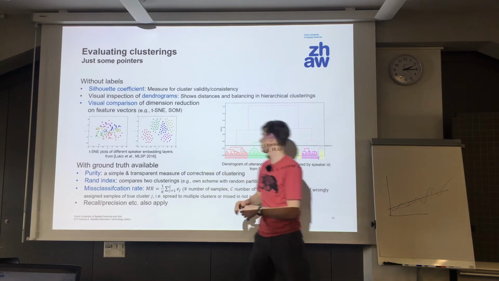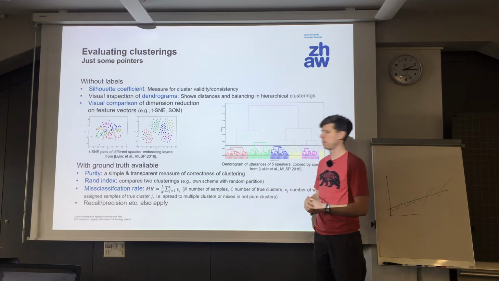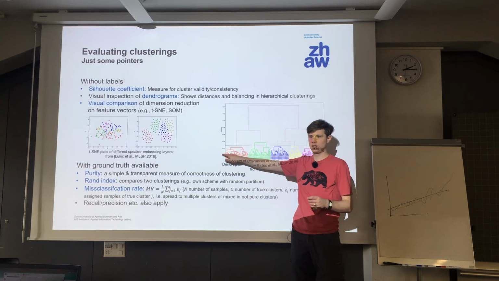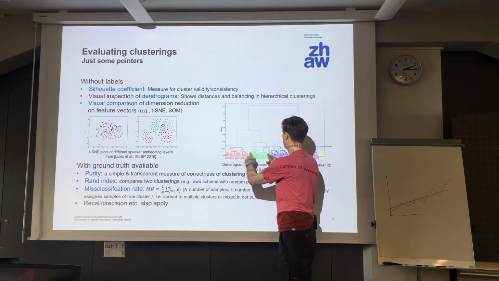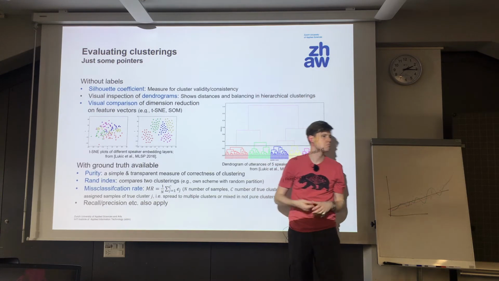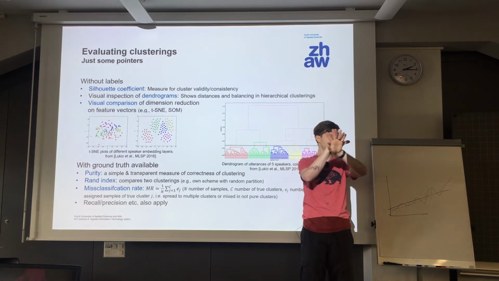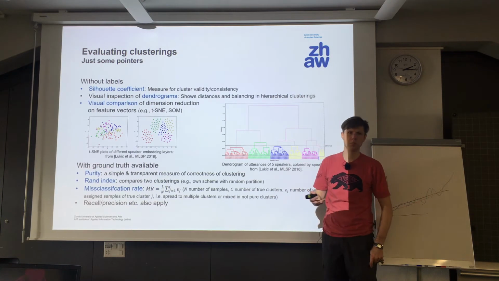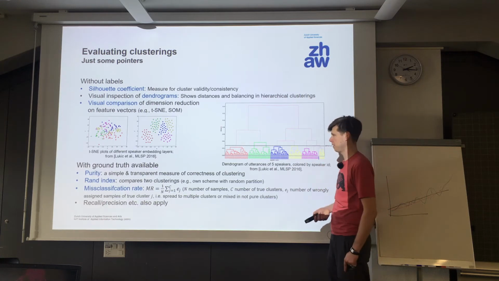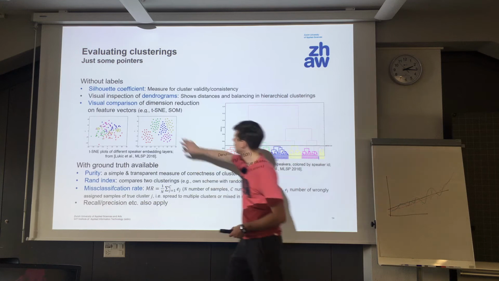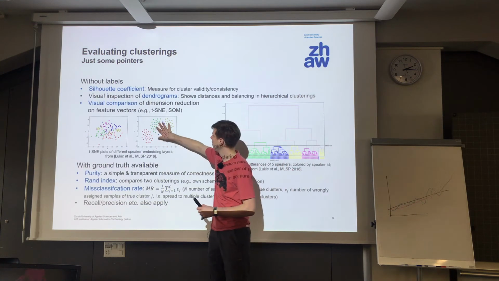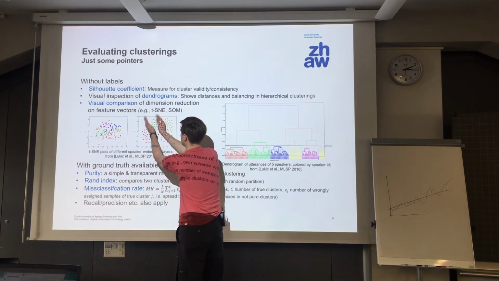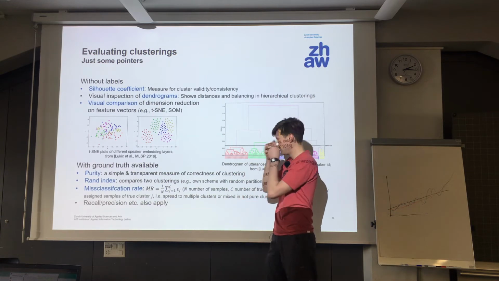It's a visual analysis. Same with the so-called dendrogram. That is a result of a hierarchical clustering. If I see here all the things of the same class belong together, and they are merged before everything else is merged to it, looks like a good clustering. If this all goes durcheinander, is mixed up, you would trust a little less in that method. If you have ground truth, of course, here ground truth is encoded in colors, but you would still think this is a good clustering if you don't see all the colors. Probably, because you see here some separation. Okay, it's better with the colors, I agree.